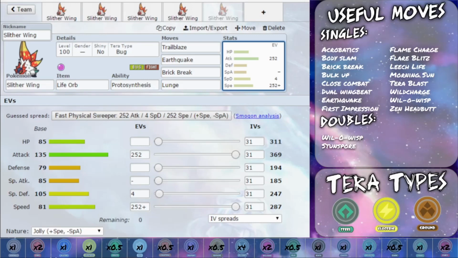Obviously you've got the Terra type, so in terms of the Bulk Up set, you have got the Terra type ability to change whatever your Terra type is, meaning that your opponent can't hit you for the damage that they were originally going to hit you with.